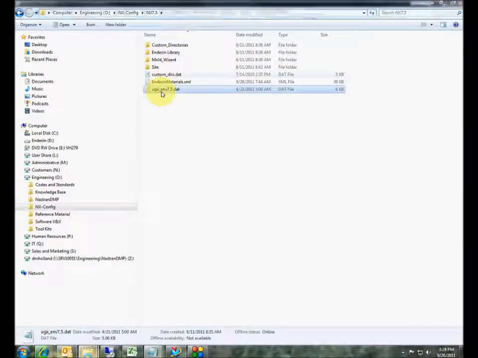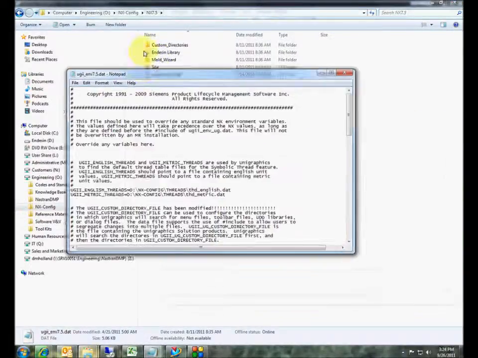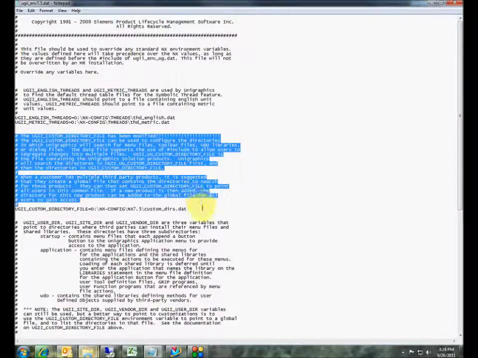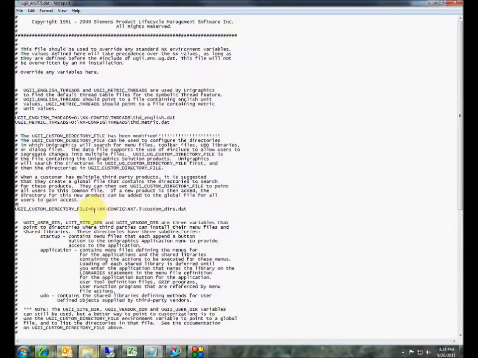So if you look at the environment variables file, there's a custom directory variable. So I copied this whole section out of the default environment variables file, pasted it into my custom environment variables file, and then changed the variable.